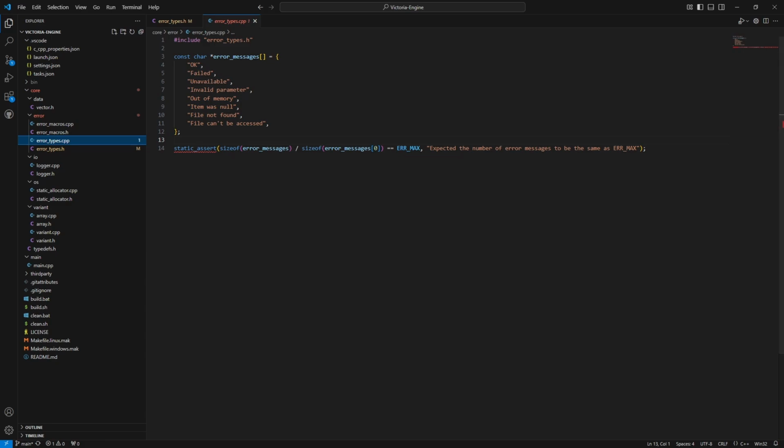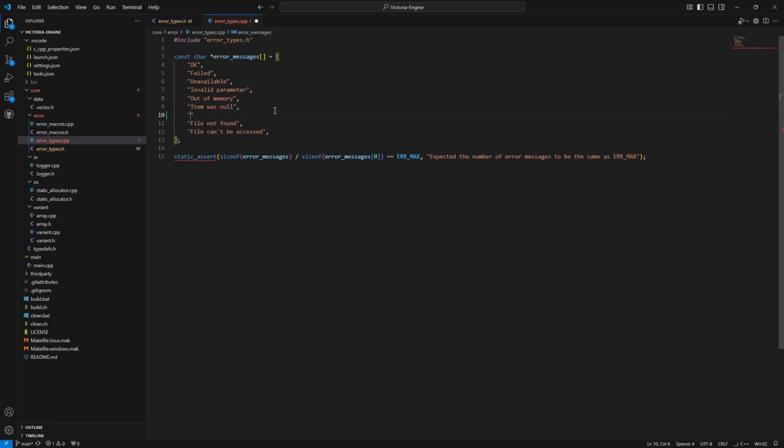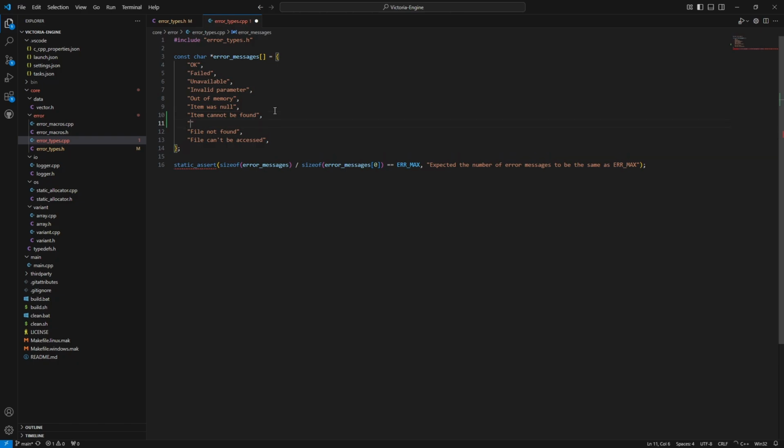And within our error types, we also have to add the string versions of these, because again, this assertion here is making sure that that is the case. So under item was null, we have item cannot be found, and item cannot be created.